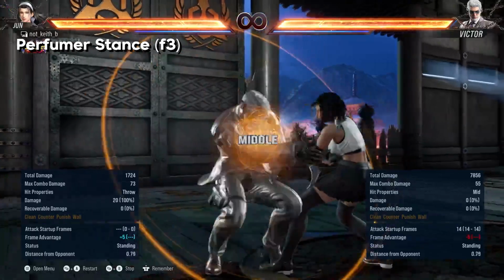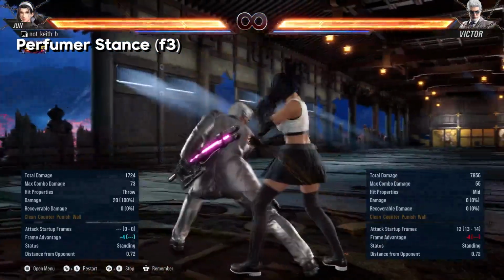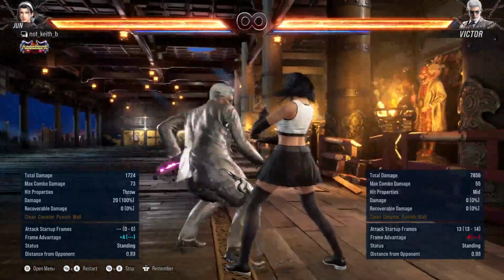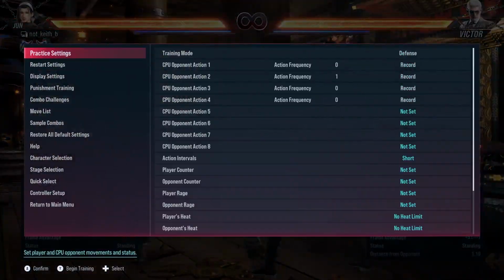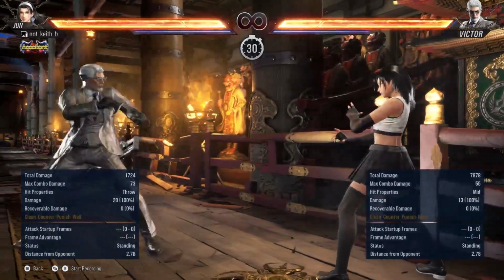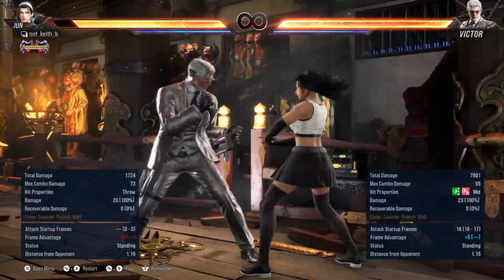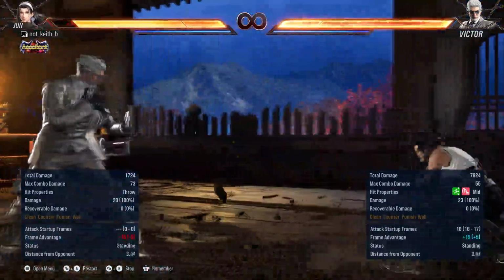The other thing about Perfumer is a little tricky to sidestep or sidewalk. It's got some decent tracking in both directions. The quick draw stance, if he's going into it from the neutral, just raw quick draw, this is really the only thing that's gonna deal with your sidewalk. Well, that and the hell sweep, that's gonna deal with sidewalk. So that can be good.